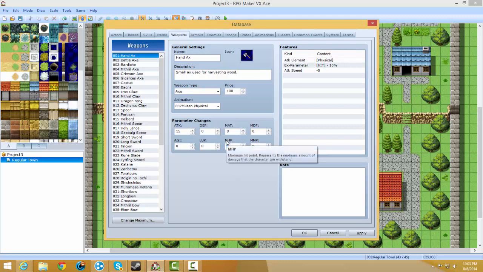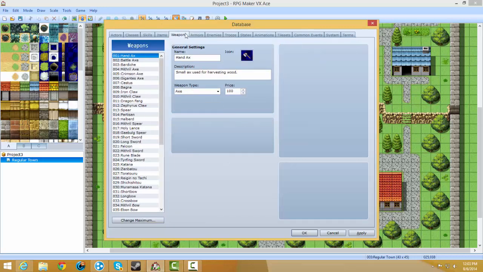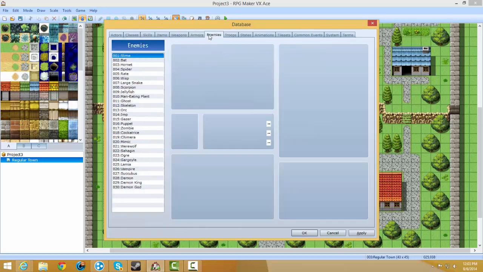Wait, what? I think I got that a little bit wrong. The amount of damage that the character can withstand. Oh, yeah, okay, I was right. Basically, you can increase or decrease your max HP or max MP when using this. So you can have like a holy robe or something that increases your max health or MP. I don't know, but that's how that could work. And here's the note: armors work the exact same way as they're pretty much the exact same thing.